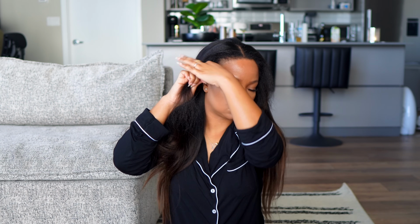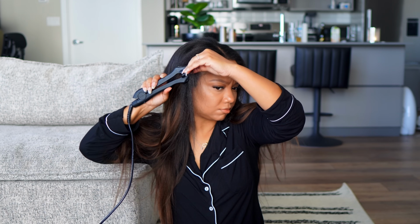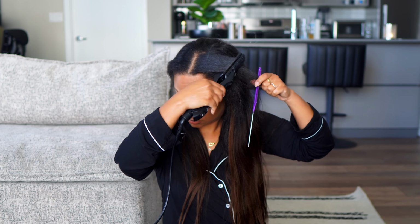So this first style, what I'm doing right here is very simple. This is what I would do just on a normal, like, daily basis, just running errands or just hanging out. I left out my edges, you guys, and my hair is not heat trained or anything like that, so I definitely need the heat for it to blend properly. So just flat iron my edges.